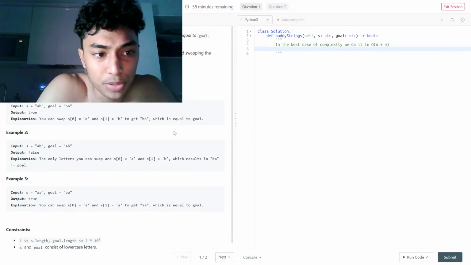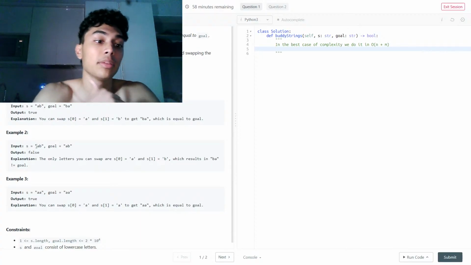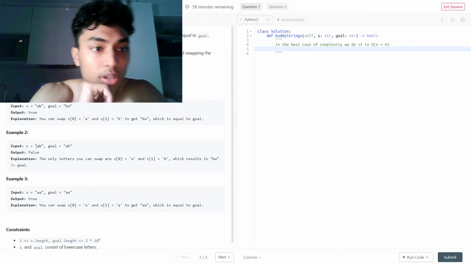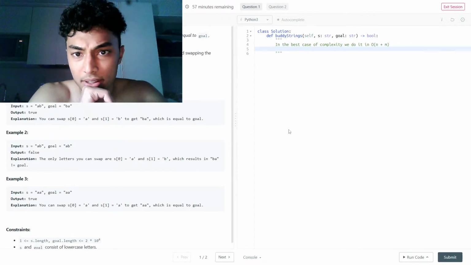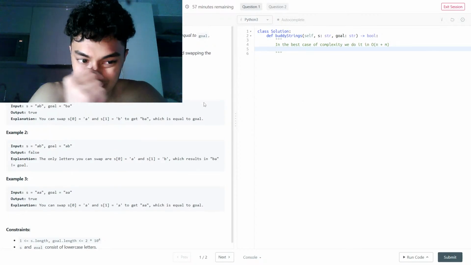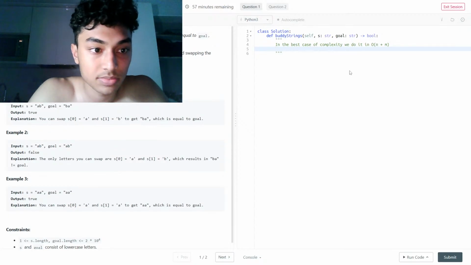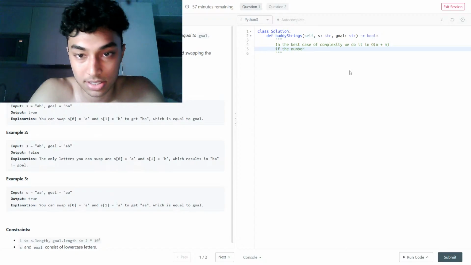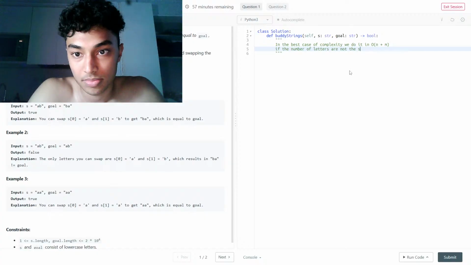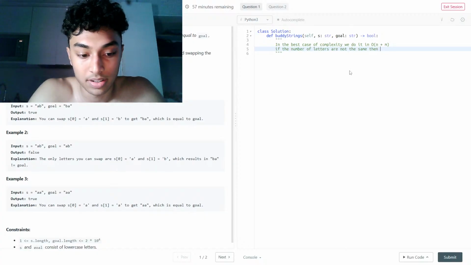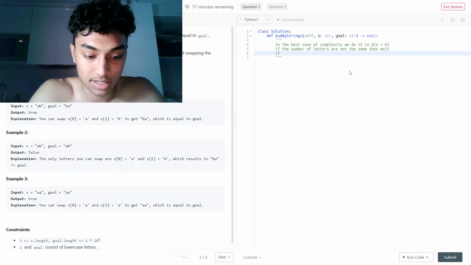We can have some optimizations: if s and goal are lowercase and the number of letters is not the same, then exit. That's definitely a test.